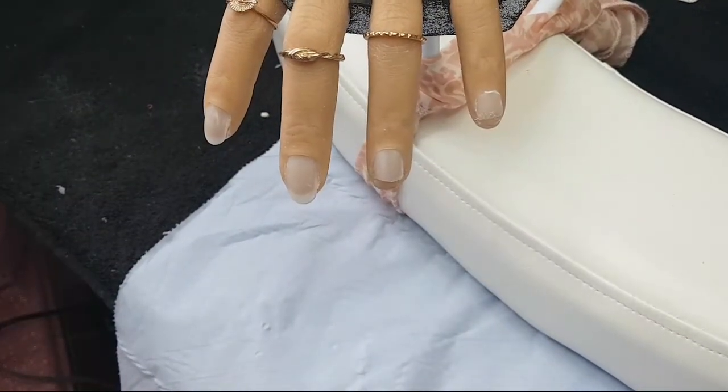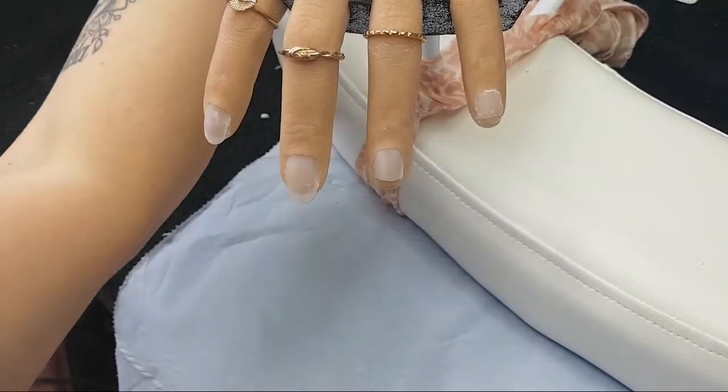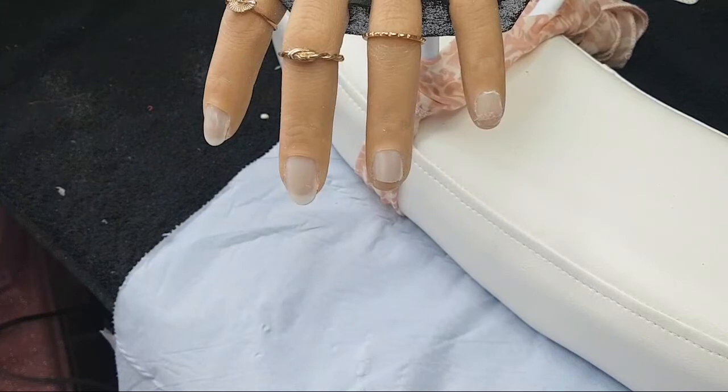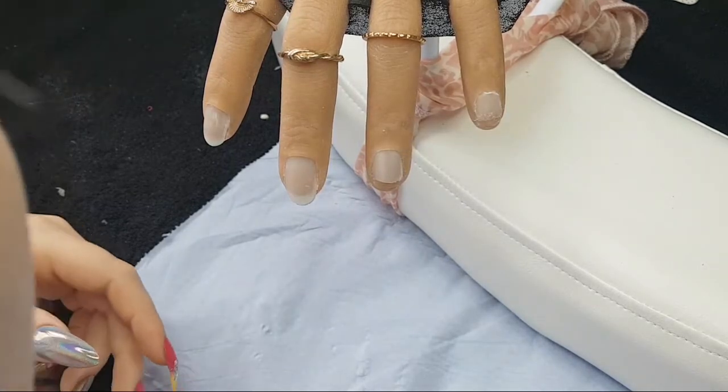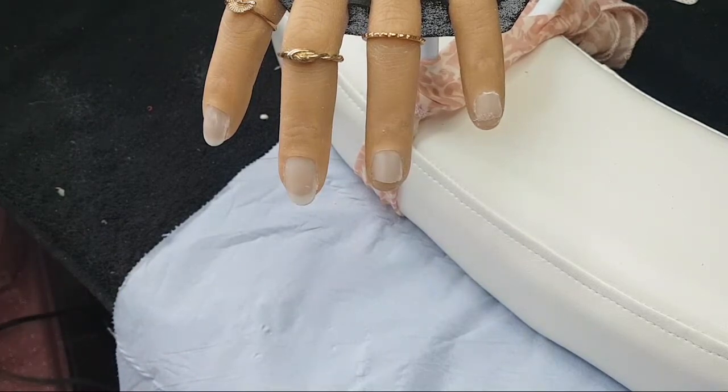Ooh. Yes, go, go, go. Is this zoomed in enough? I don't want my head to be in the way. My head always seems to be getting in the way lately.